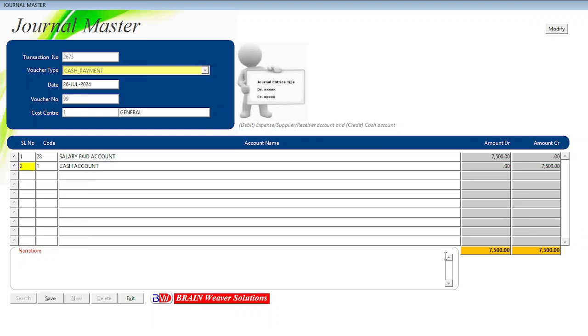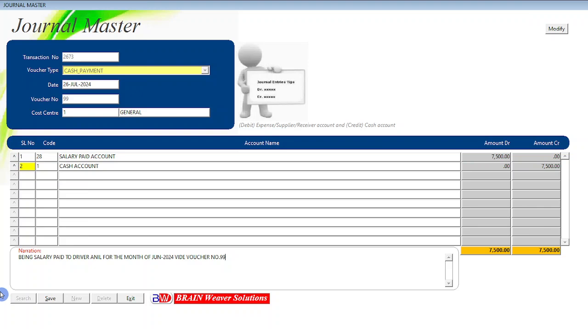Once the transaction is completed, we have to enter a detailed narration here. I am mentioning: being salary paid to driver Anil for the month of June 2024, voucher number 99.